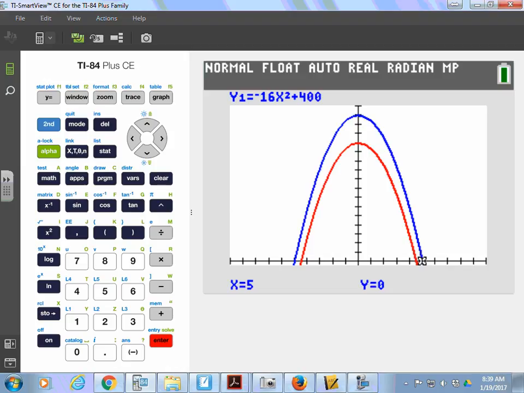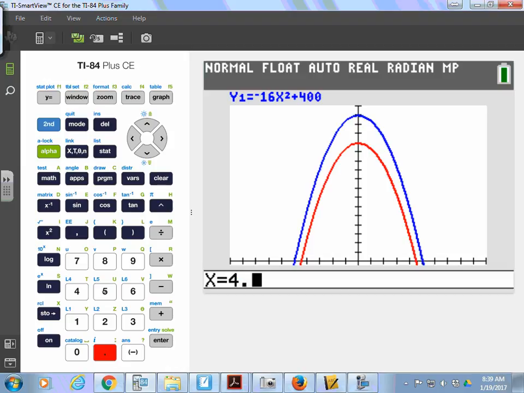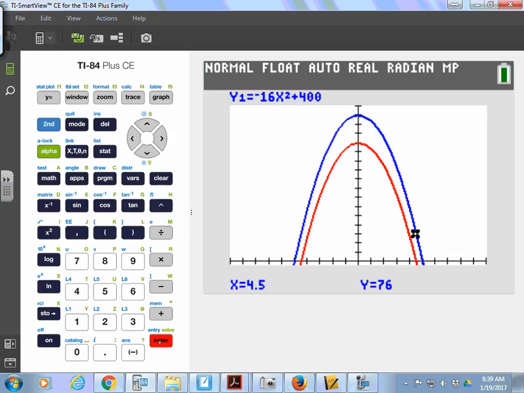Then it looks like the other graph is about 4.5. So I type in 4.5 and hit enter. Oops, I'm still in the blue one. How do I change graphs? It still says I'm on Y1 here. If you take your arrow keys and go up or down, it'll change it to Y2. Now if I put in 4.5, it equals 0. So the ball dropped from 400 feet takes 5 seconds to hit the ground, and the ball dropped from 324 feet takes 4.5 seconds.